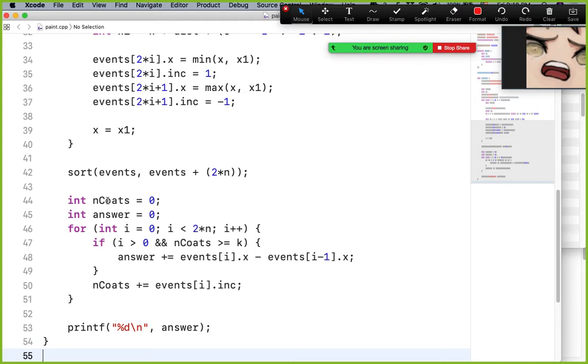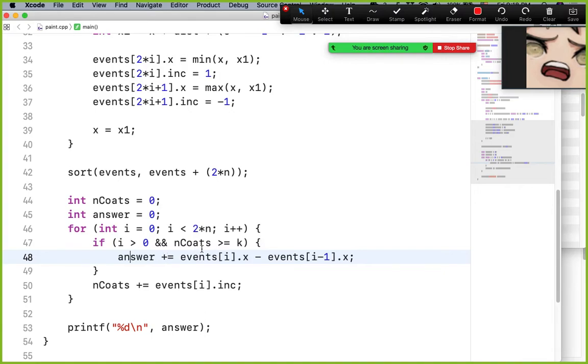So first they initialize the number of coats variable to 0. Then they calculate the number of coats. If it is greater or equal to k, they calculate the length of that interval and add that number to the answer, because the answer will output the sum of the lengths of the intervals.